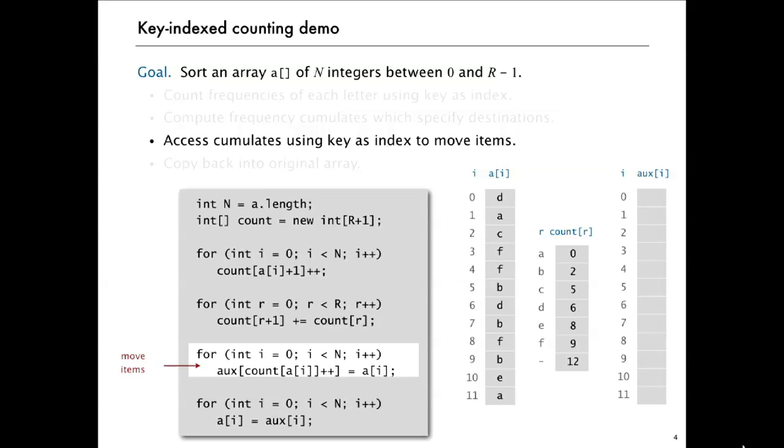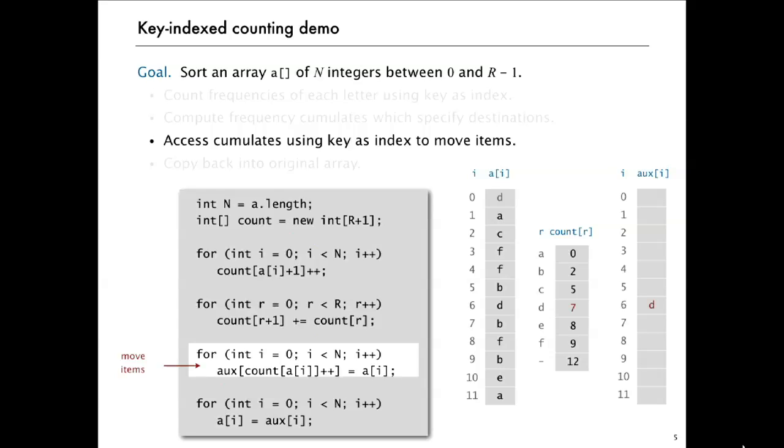So that's the next step, is access the cumulates using the key as an index to move items. So now remember when we see an A, we're just going to count that as 0, so we're going to go to count 0, and that'll access this entry in the count array. So we go through the whole array to be sorted, and we move each key exactly to where it has to go, and we'll do that one at a time now. So when I is 0, we're looking at the D. The count array corresponding to D has 6, so it says just put D in there and increment that. It means if you get another D, it's going to go into 7. And these things, the way we pre-computed them, are not going to run into one another.